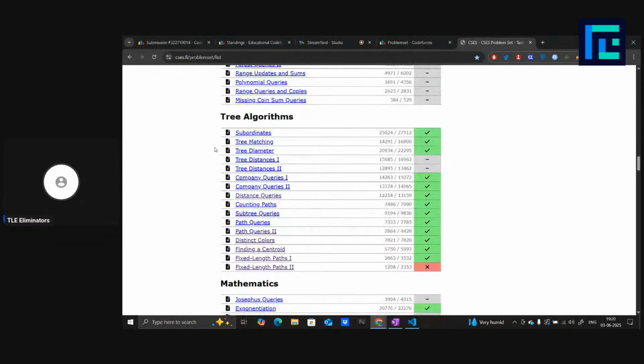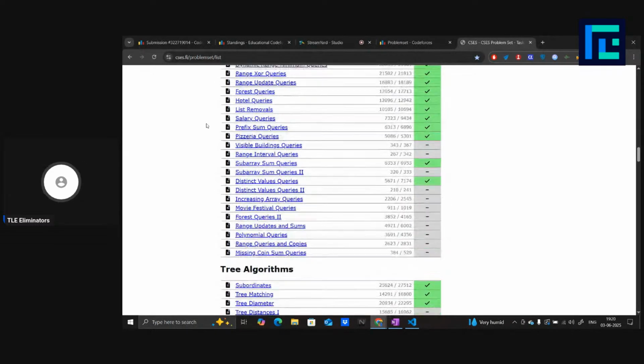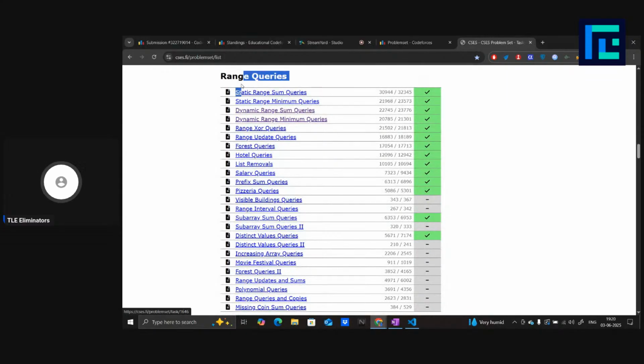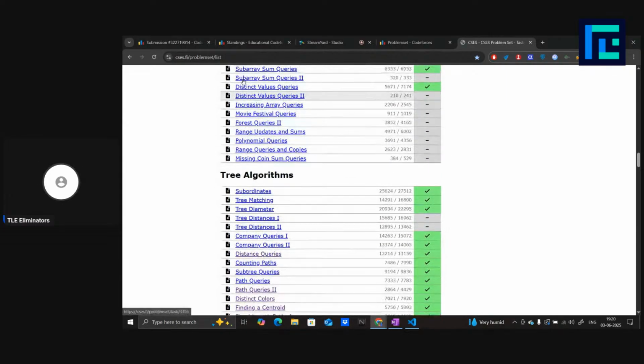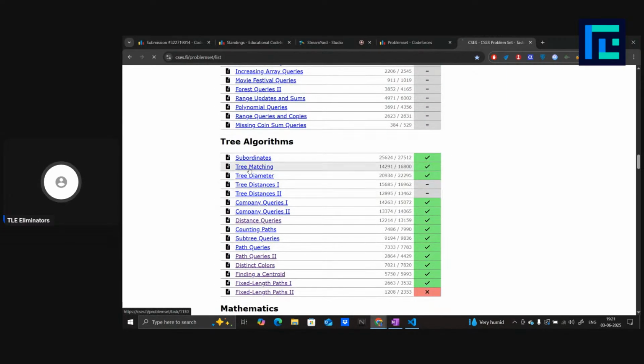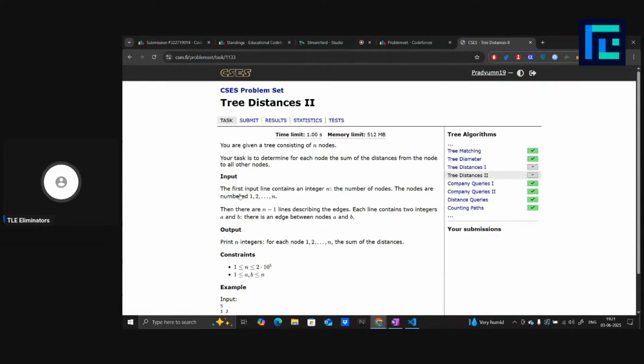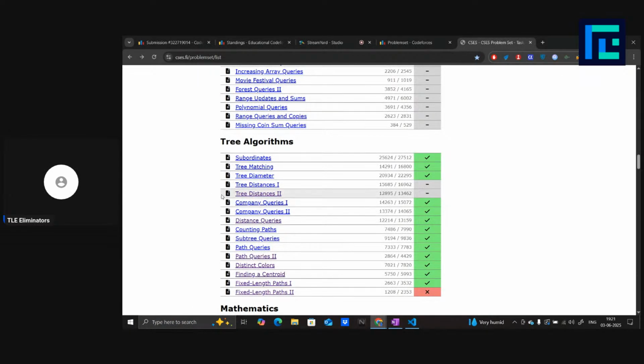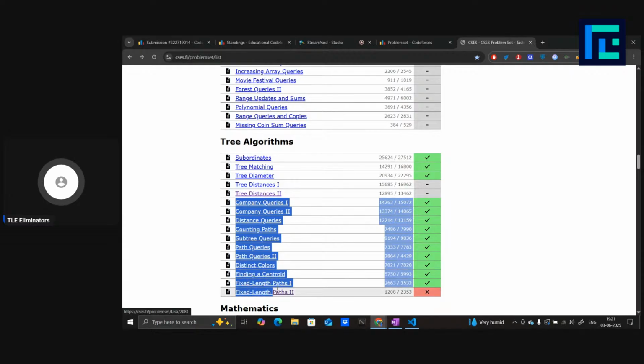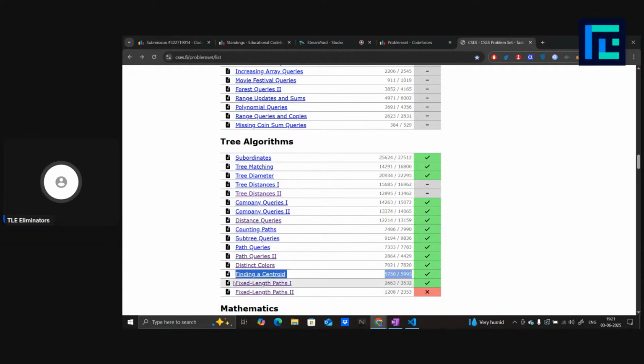But trees also use range queries, so it might be wise to learn range queries before trees. Or you can leave those problems which use range queries. Like after this problem, I think every problem uses range queries except for these four. Okay, so you can skip those.